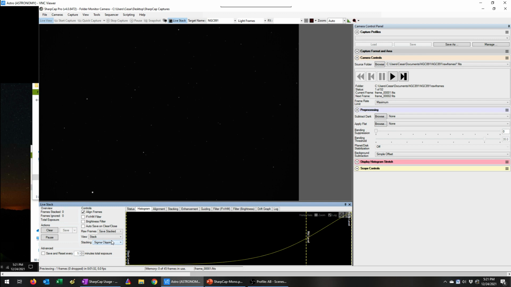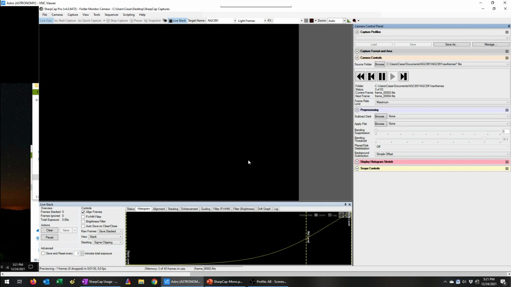So now that we've got this all set up, make sure you've got aligned frames, and now we can start stacking. You can see I've not applied my dark or flat. The reason is I just want you to see you can play with applying them and not applying them and seeing what it looks like. So we're going to do it with none of those. We're going to start stacking.